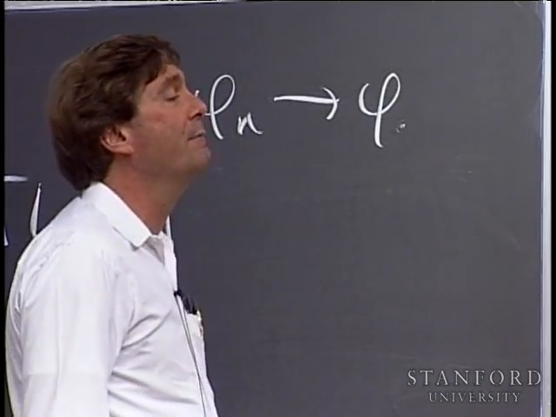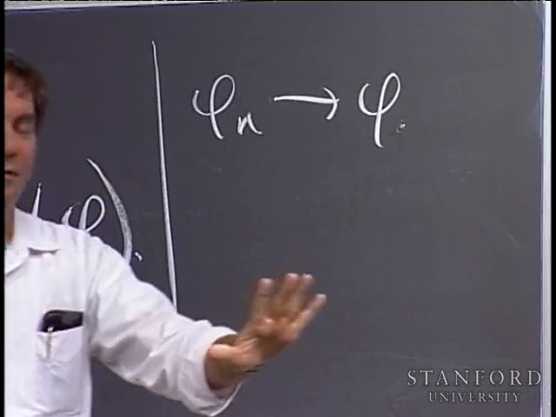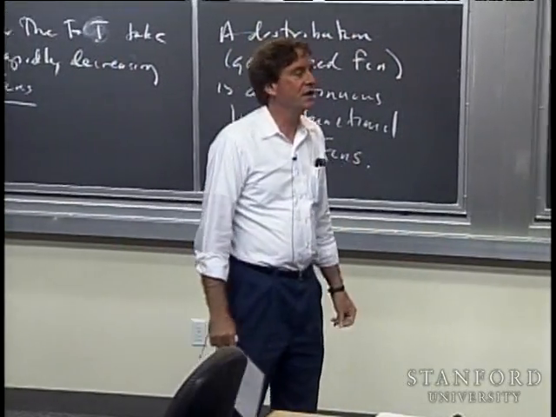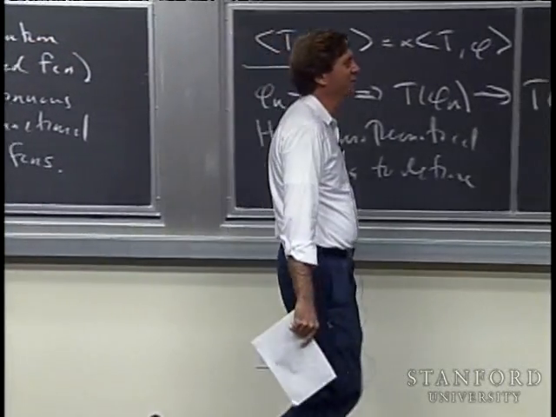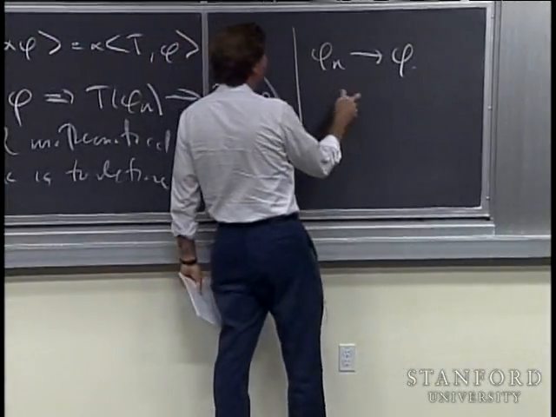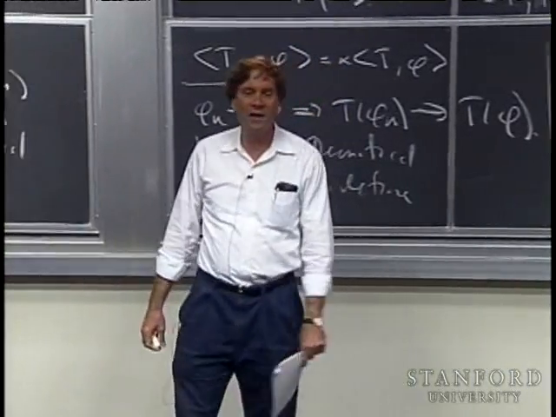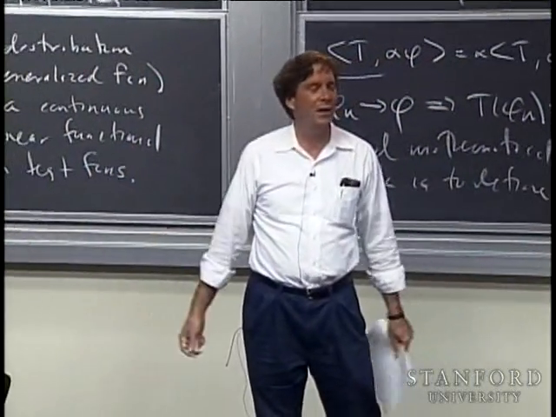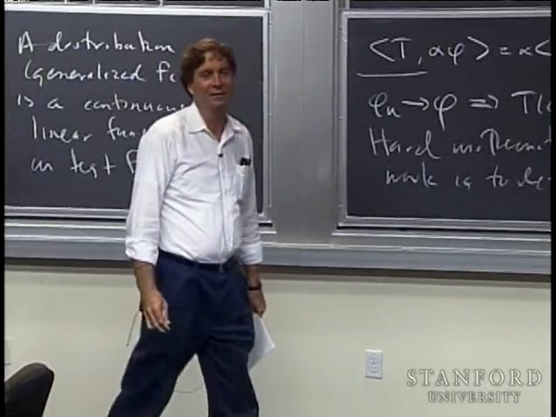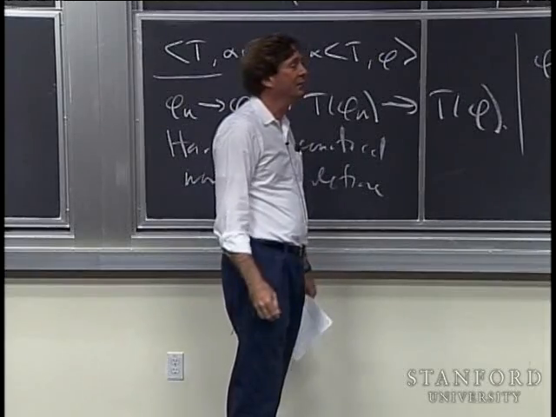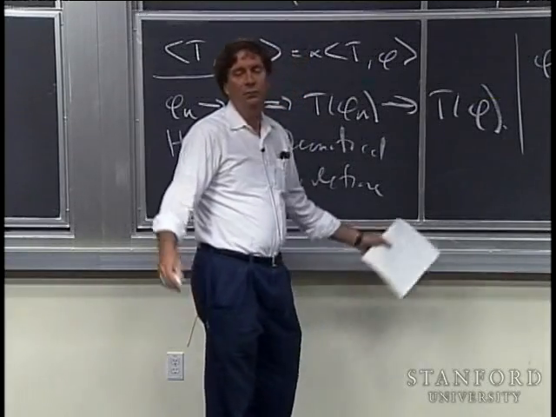And this is a warning: if you open a math book that says something like theory of distributions or theory of generalized functions, the first 100 pages or so are going to be devoted to analyzing what it means to say that phi n converges to phi. And you look at that and you say, why would anybody learn this subject? I wouldn't blame you for saying that. It's complicated. There's no two ways about it. If you're going to give a very, very precise treatment of it, then you really have to do that. We don't have to do that.